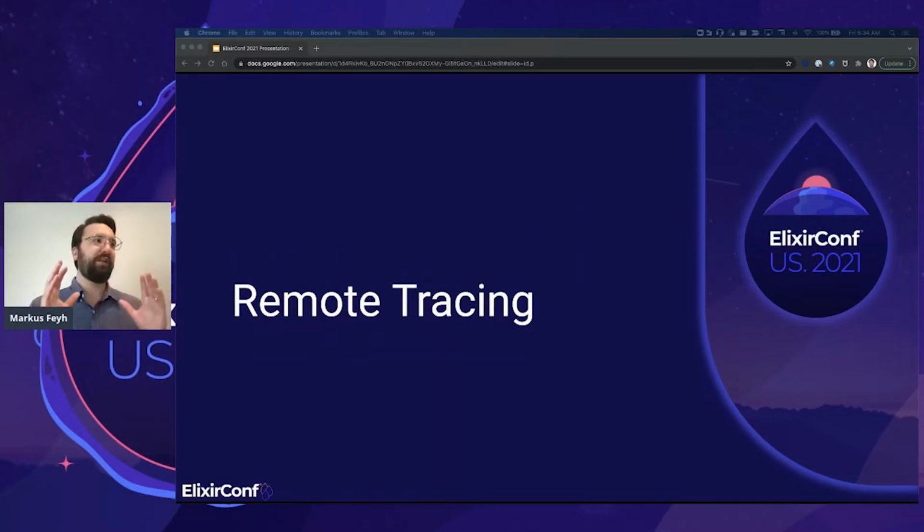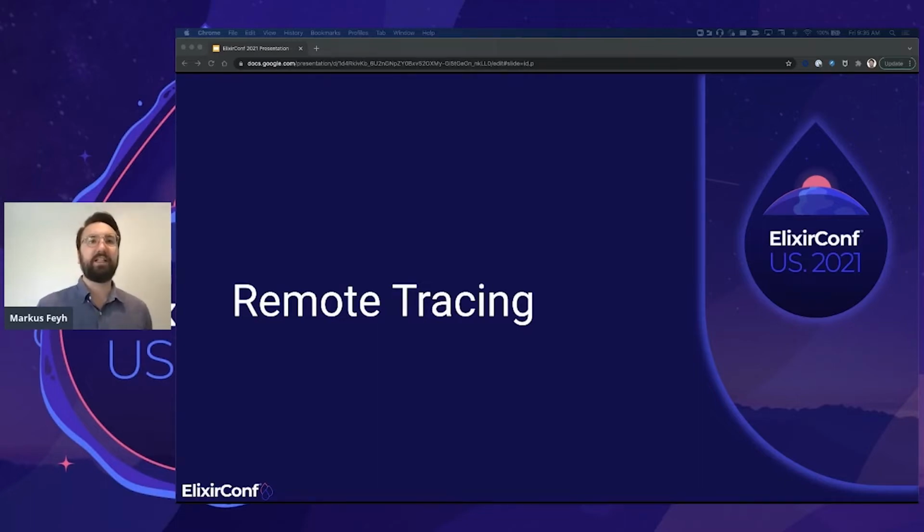All right, so we started with the big title and we're going to break it down. So remote tracing, what is that? Well, remote is something that is not local to your machine, is the best way that I think about it. That might be a server that's deployed, that might be another node, or even your own machine can be remote to your local console. So remote is basically just not what your console is natively connected to when it starts up.